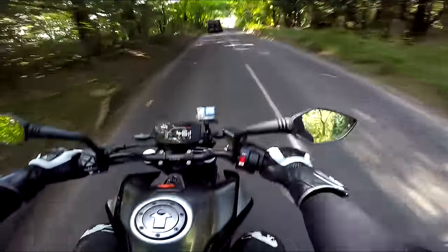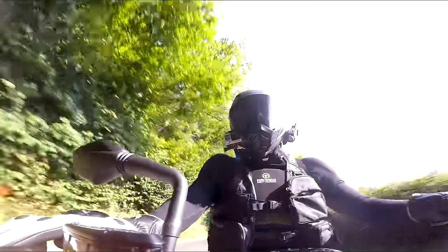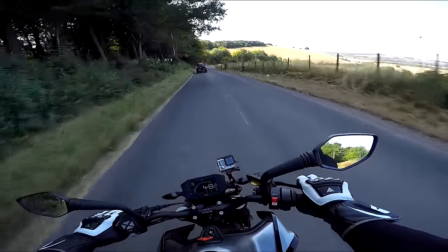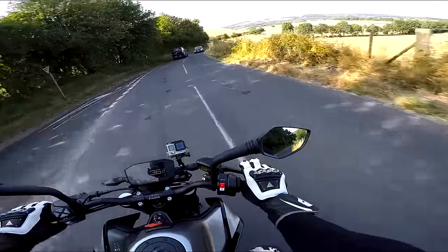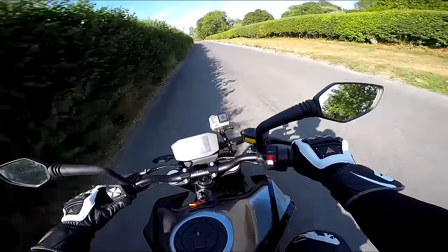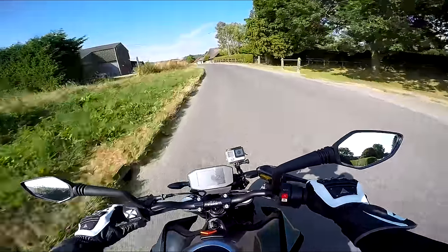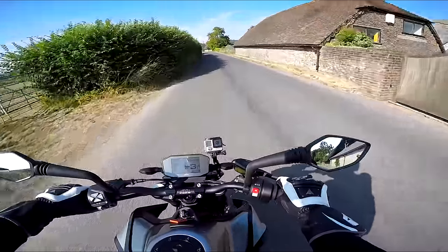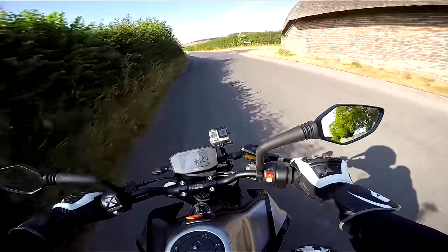That gorgeous motor - this thing sounds delicious. I've actually got an external recorder in my backpack just so you can get a feel of the sound it makes. For the standard exhaust it pops, crackles, and sounds absolutely gorgeous. I can only imagine how good it would sound with a proper full exhaust system or even just an end can. The motor is very torquey - 105 brake horsepower and 88 Newton meters of torque, very similar power and torque to the MT-09. The dry weight is 174 kilos, around 186 kilos wet, again very comparable to the MT-09.